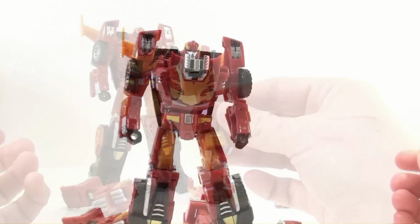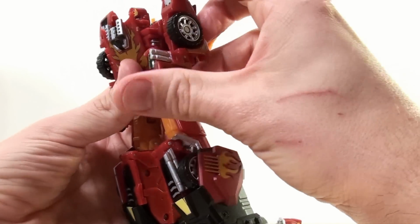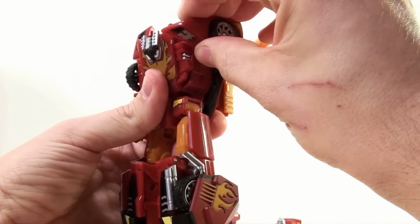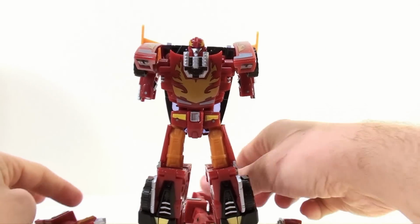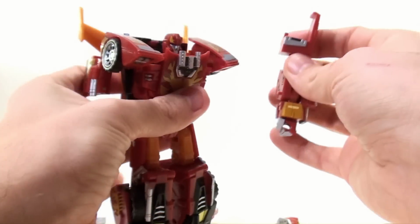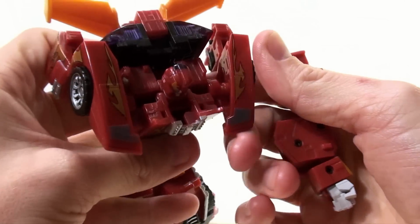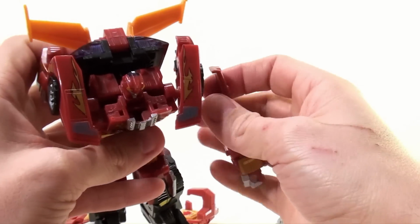The other arm's the exact same, just rotate that out, extend this section, rotate that around, and here you have his other arm. To attach those, you come around here to these arms, tuck these hands away, bend it at the elbow, and rotate at the shoulder so that it's positioned like this. Do it on both sides, and these actually attach really nice and secure. There's a little tiny hook right on here that hopefully you can see. There's a little small groove on the inside here that you're going to hook that onto.